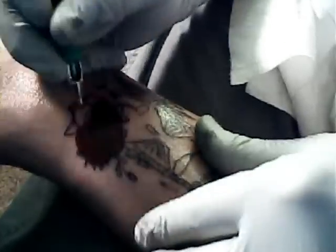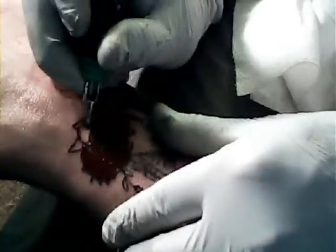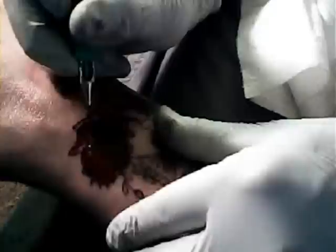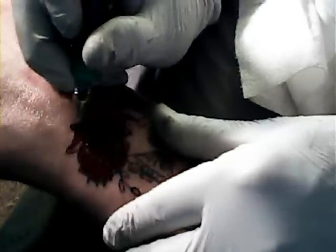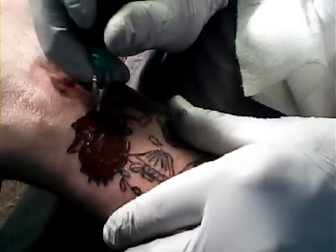I'm pretty good with colors. My lines suck. I don't know about anybody else, but for me, my lining really sucks. My color I do okay with. Just one of those things, I guess. This is kind of how it goes.